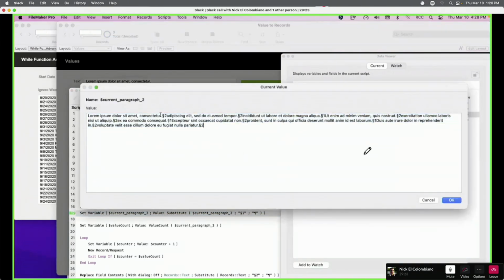So now I have this 2, this 2, this 1, this 2, this 2, this 1. Okay, I have paragraph 2, paragraph 2, paragraph 1, paragraph 1, paragraph 2.